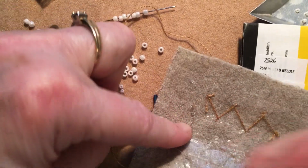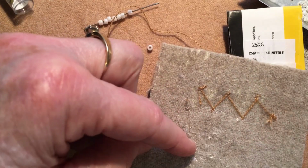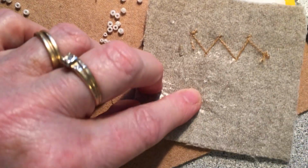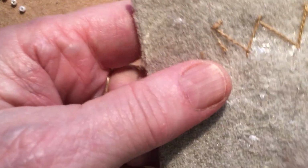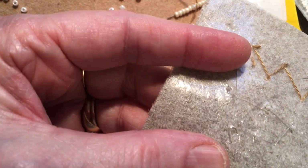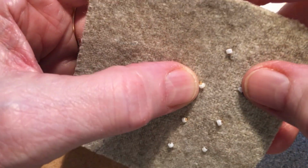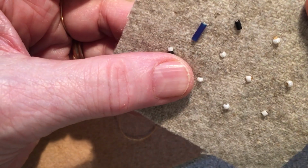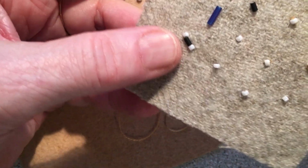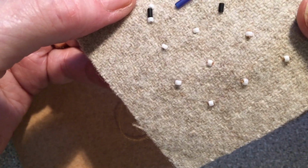Anyways, I hope these hints will enhance your arsenal of things that you like to do in your wool work, and that you can improve. Again, you knot the back here. I'm going to slide that in between. Trim it, and there you go. You have your samples of scatter beading, and it goes as fast, if not faster, than French knots. But like I said, hopefully you will add this to your arsenal of fun things to do with your wool.